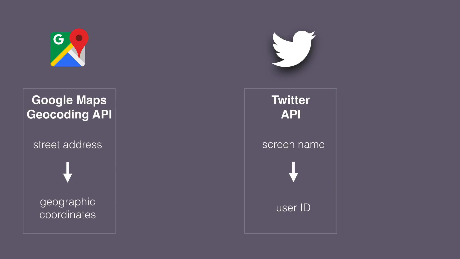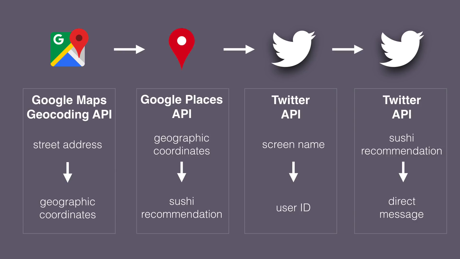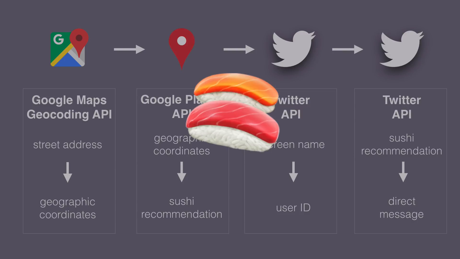Right now I'm kind of hungry. I'd like to find a good sushi place near me and send myself a recommendation. To do that I'm going to add a couple more requests to my collection. I know the Google Places API can look up restaurants in a certain vicinity — it just requires a latitude and longitude. And I know the Twitter API can send direct messages — I just need my Twitter user ID. As you might have guessed, this will be our workflow. We're gonna pick up the pace a tiny bit, but if you make it to the end and really understand what's going on, you'll have so much power to do so much more in Postman. With great power comes great responsibility.